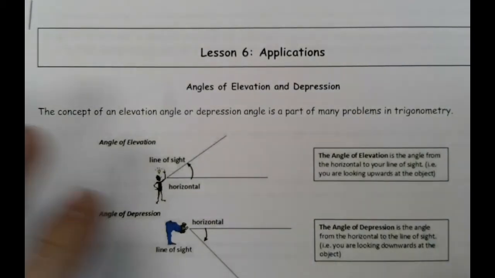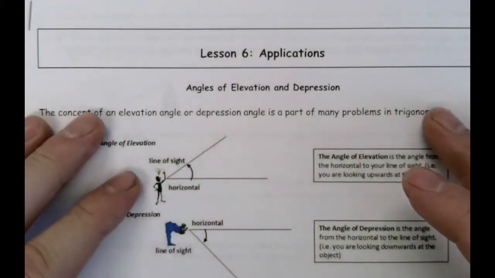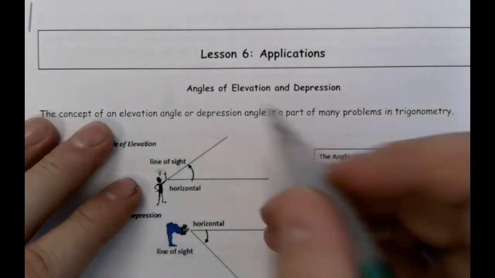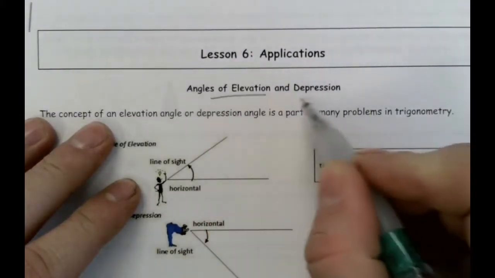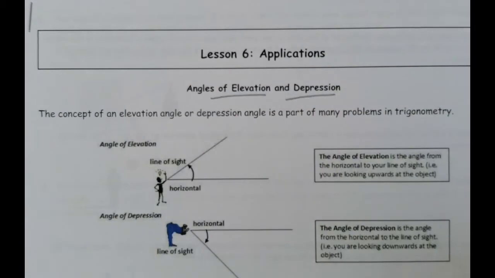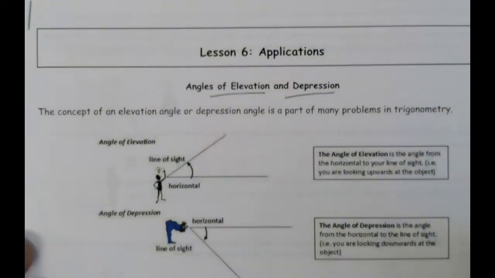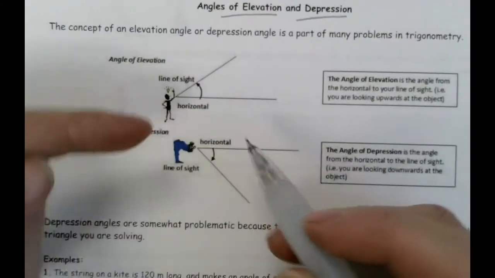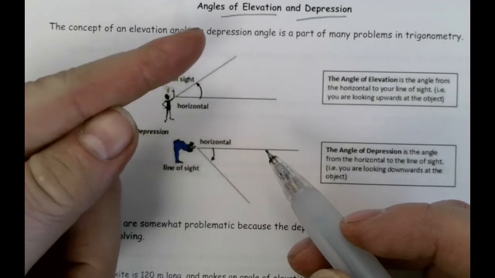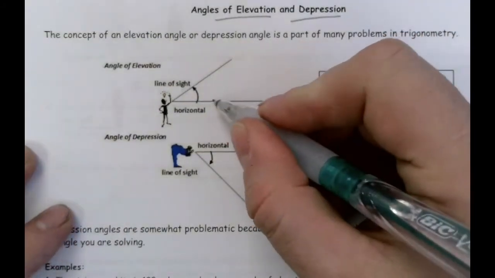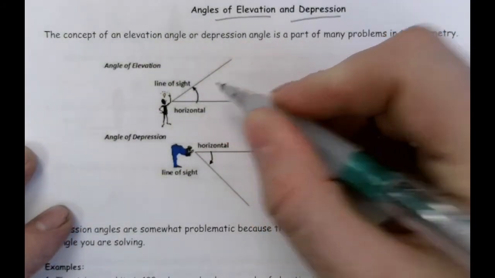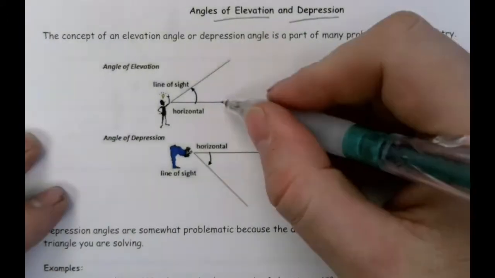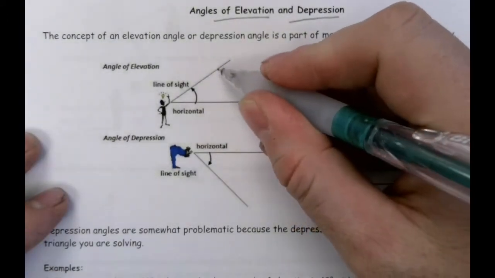Now, before we get into the applications, just some vocabulary that I have to make sure that you understand here. I need you to understand what's meant by angles of elevation and angles of depression. Okay? Now, this is all about you, you as the observer. So, an angle of elevation is when you are looking forward and you tilt your eyes or your head up. Whatever angle you have to tilt your head up, that's the angle of elevation. It's always measured from the horizontal up.